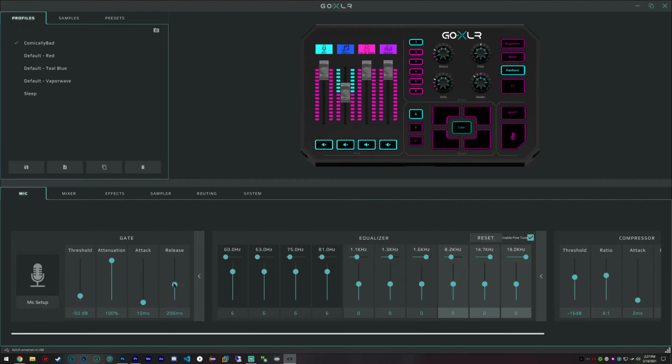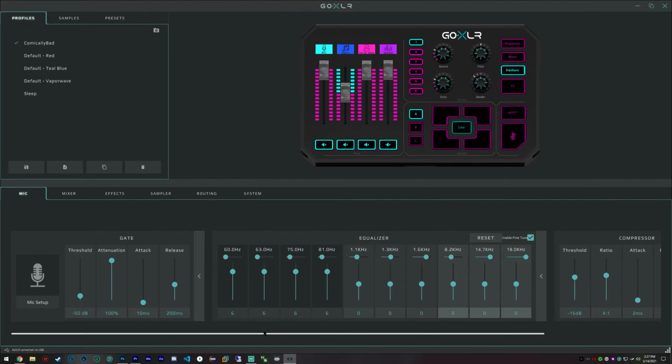And then your release time at 200 milliseconds. You can change your release time up to 2000 milliseconds. But as you can see there, after I stop talking, you can hear my fan slowly fading out. If you have it too low, sometimes it'll cut off the end of your sentence. If I were to be talking and kind of back away, you can hear that my voice is getting very choppy. So I'm going to leave it at my 200 milliseconds.